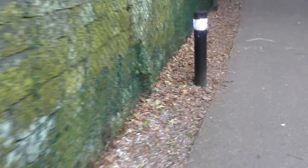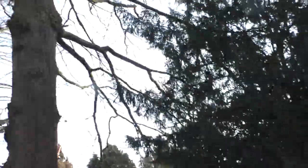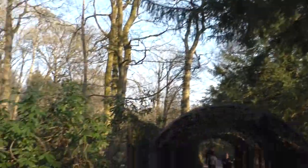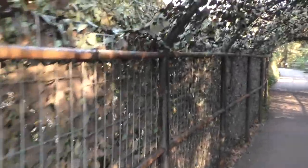So we are walking through the Haunted Hollow on the way to Jewel. These brand new lights coming down this Haunted Hollow pathway. So yeah, we're on the way to Jewel. Like I said, there are new lights down the Haunted Hollow pathway, which is nice. New bit of lighting going on. There's Skyride going up there. Got Wicker Man on either side, so we'll go on that soon. But we're going to head down to Jewel, see if it's improved. And yeah, fingers crossed, Jewel has improved. So let's see what's going on.